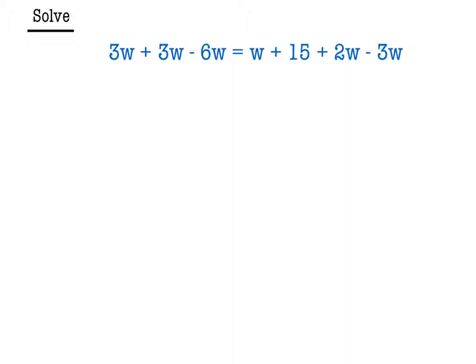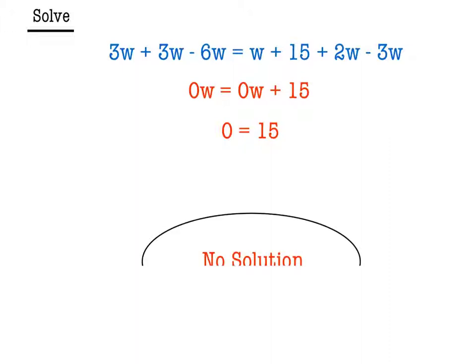Sadly, this is our last equation. But this one is a little different from any other equation. But we will have to get further in the problem to see what is different. Since there are so many w's this time on each side of the equal sign, let us simplify all the w's to get a new equation of 0w equals 0w plus 15. And when you simplify it again, it comes out to 0w equals 15. But what in the universe is 0 equals 15? So in this case, there is no possible answer to w. So the answer you should put is no solution.